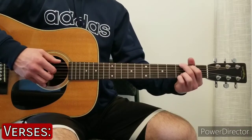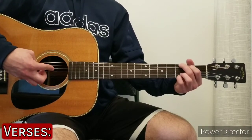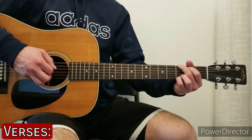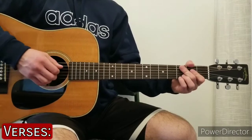So on our G major chord, I'll demonstrate the picking pattern. We're going to strike on the downbeat with our thumb, then with our pointer, then with our middle and ring, and then back with our pointer. It'll sound like this. And that cycle will continue through on different chords throughout the verse and pre-chorus.